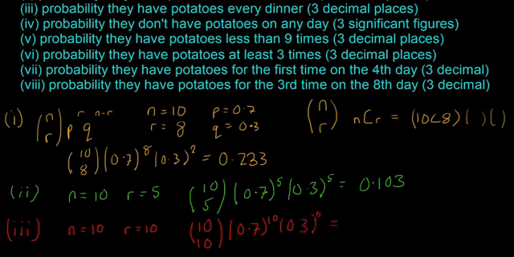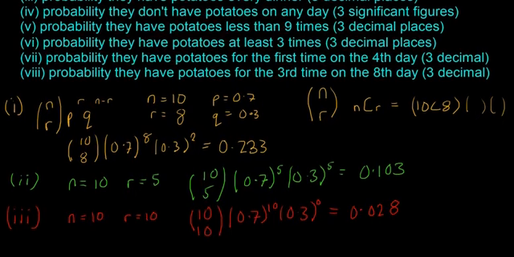So in this case, the probability is going to be 0.028. So not that high of a probability that they will have potatoes every single day. So one thing you'll see with Bernoulli's trials is you do get quite awkward answers. Going to be lots of decimal places, and don't worry, that's just the way it is. So normally they'll ask you to give the answer in 3 significant figures or 3 decimal places or so on. So don't worry if you get a messy answer, you will get a messy answer.